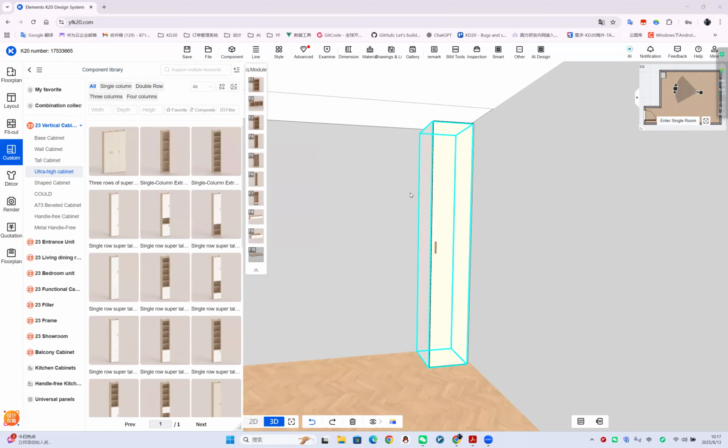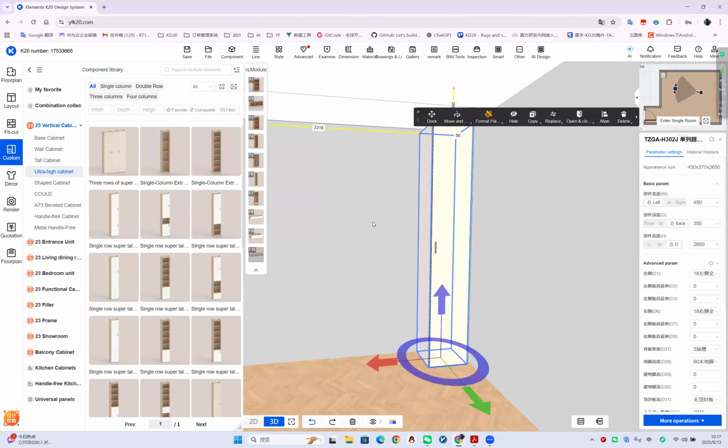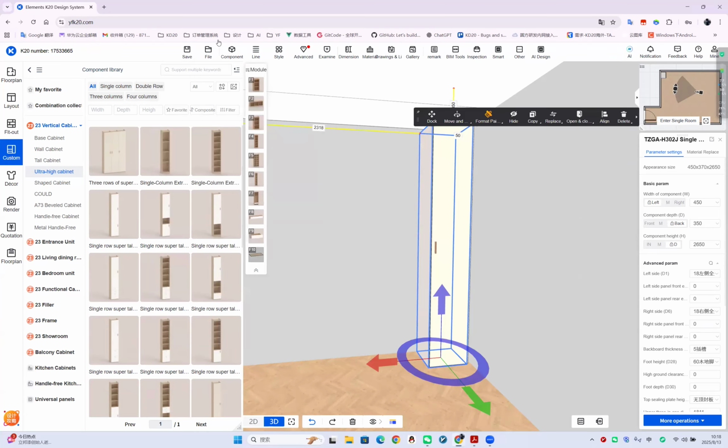Can you delete this wardrobe firstly, delete all the wardrobe, and maybe you click this one. We need to go back to this interface.